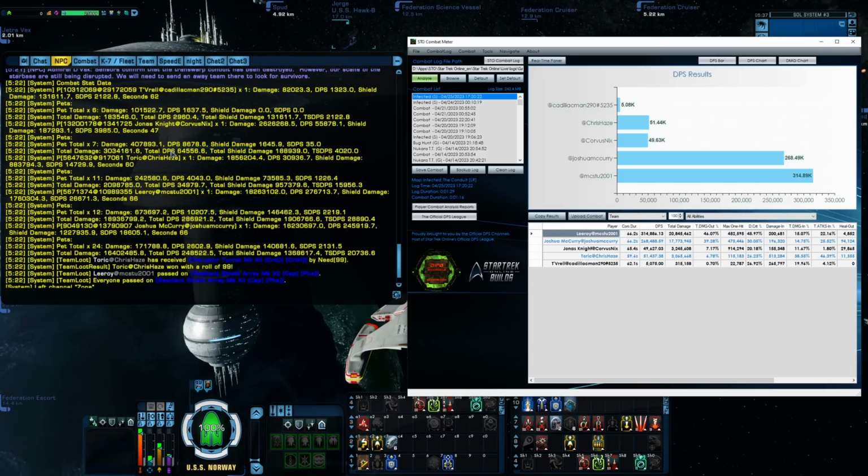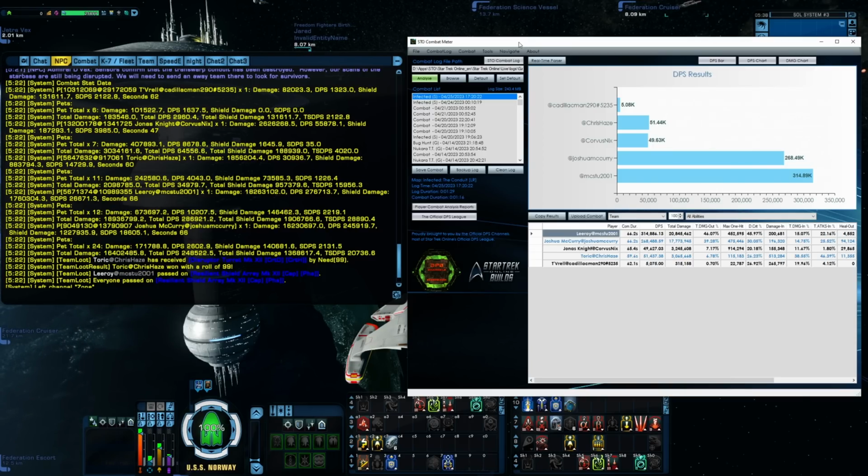You can use it right now with those chat commands that are down in the description. And I would encourage you, if you're someone that's working on your ship, working on your build, this is really, really helpful for being able to dial those things in and see how you're doing. It is very high level, what it's giving you, but still, it's enough to help you dial in what you're doing and make your builds better.